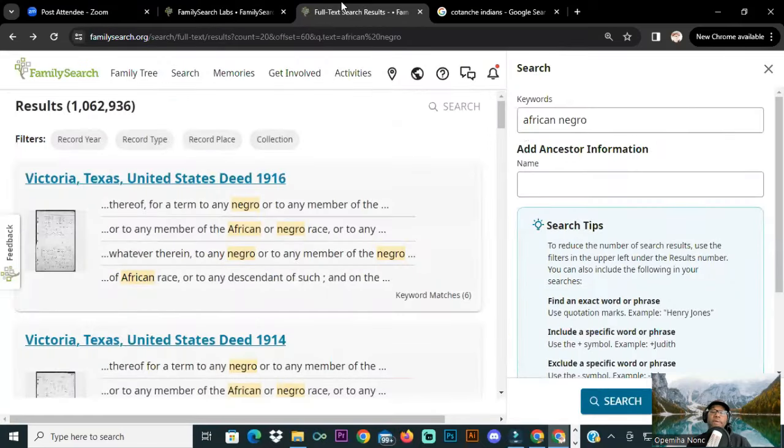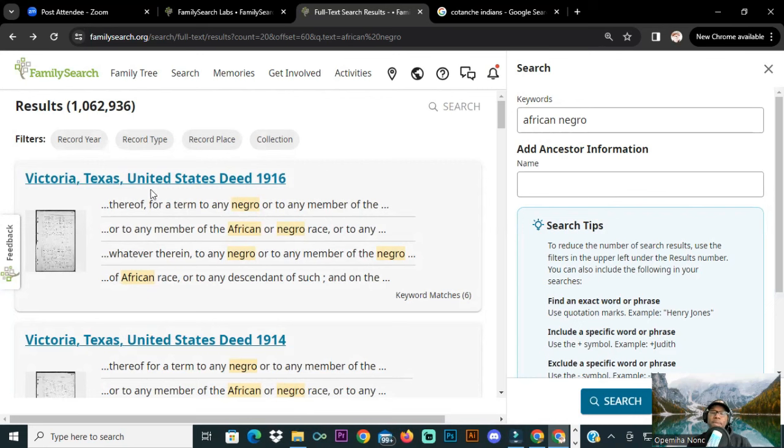When you get there, you'll have keywords as an option and your ancestors as an option. Now, I would recommend, if you're looking for your actual people, put in their names if you know them, and put in where they would have lived during whatever time. The state you're in, the state you came from, or your people come from. Just put that information in.